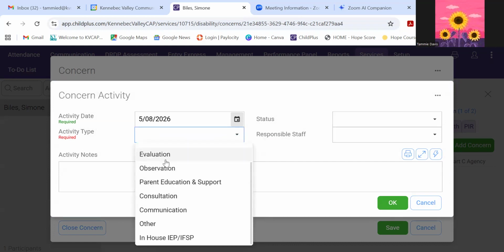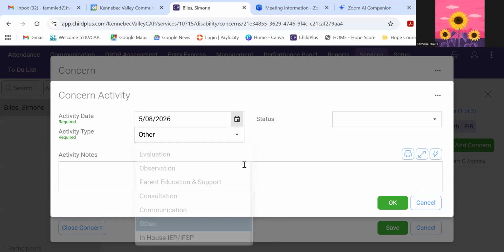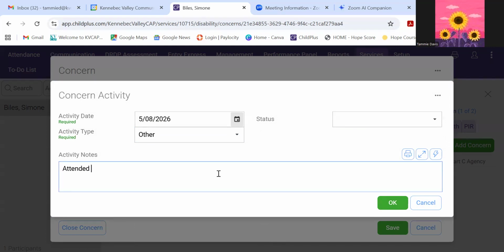So what I would put for this one, if I've attended, is I would then put the child still does not have an in-house IEP. I would put other, and I would put attended child's eligibility team meeting today. At that meeting, the child will either be found eligible or ineligible.